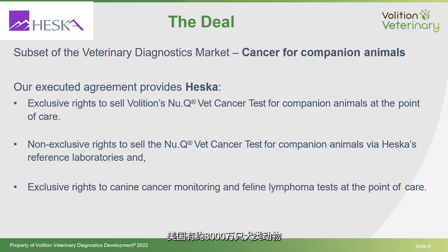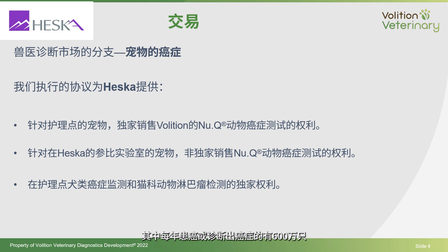Currently there are almost 80 million canines in the U.S., and six million of those are diagnosed with cancer each year — a very significant percentage. The problem is the vast majority of those six million canines get diagnosed because they're symptomatic — they're sick first and then diagnosed. Just like in human health, if the underlying causal factor is cancer, it's probably unfortunately a late-stage cancer. Canines currently don't get screened asymptomatically because it's too expensive, too invasive, and too risky — until now.